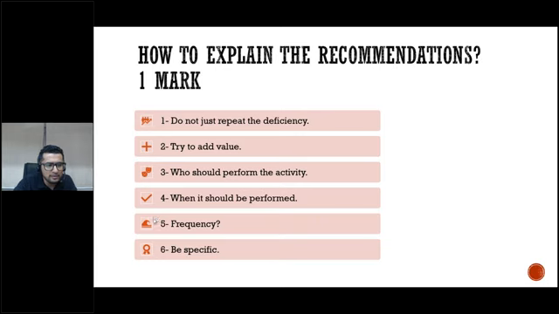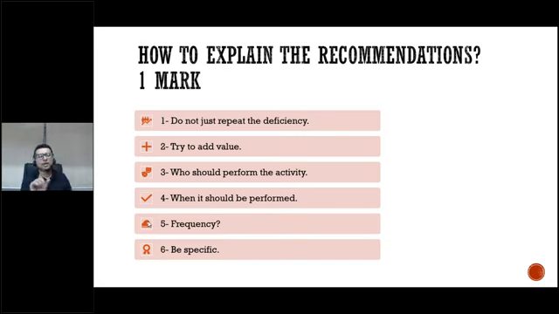Sayyid Umair is asking if one means if deficiency, no reconciliation, ask the company to run reconciliation. Yeah, if the client is not performing reconciliation and you simply recommend the client should perform reconciliation, that's not enough. Let's say the question says bank reconciliations are not performed. You have identified it from the question, that will give you half mark. Considering bank reconciliations are not performed, this increases the risk of frauds and errors which might not be identified on a timely basis, and that is going to create losses for the company. Another half mark, because you have explained it very well.